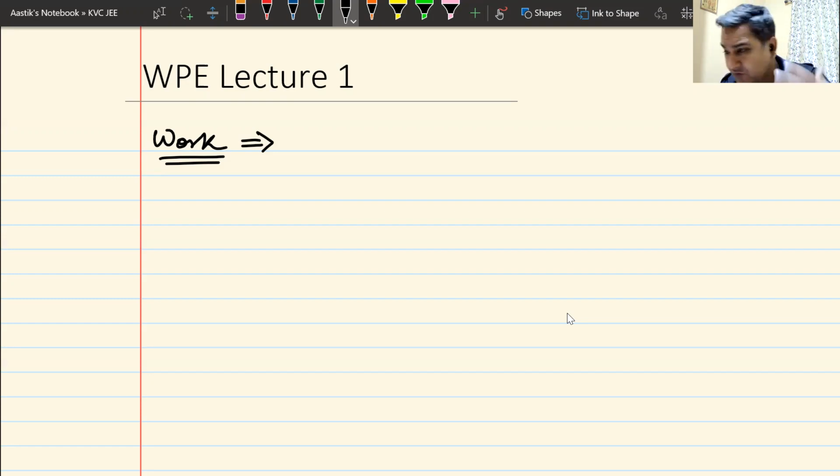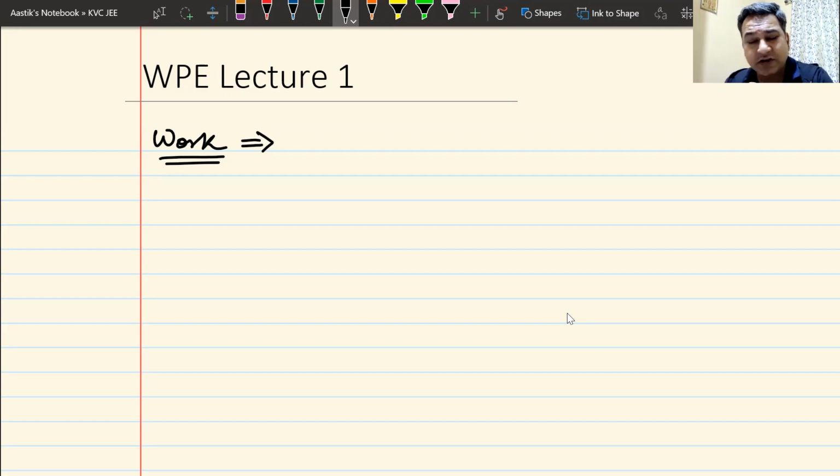What is force? Force is a push or a pull. Now, this push or pull, what can this do? It can make a body move. It can make a body accelerate, or it can change the size and shape of the body. Force is a push or a pull. Remember, force can change either the size, shape, or the motion of the body.